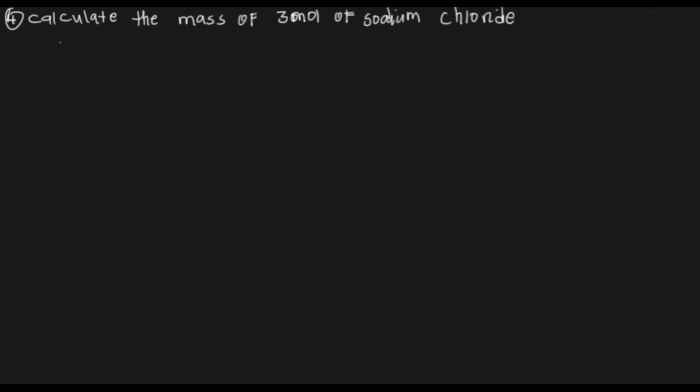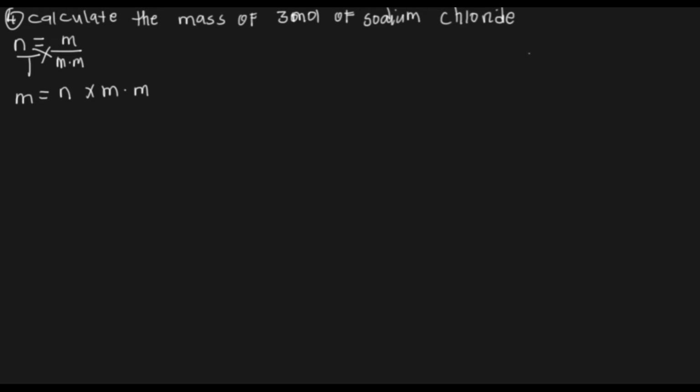Okay, now let's also have another example, question 4. Now this time we are calculating the mass given the number of moles. So here we have number of moles is equal to mass divided by the molar mass. So over 1 times m is m. So if we are calculating mass, we need to multiply the number of moles multiplied by the molar mass. So we can see that we have 3 moles of sodium chloride. Then we can also find the relative formula mass of sodium chloride.